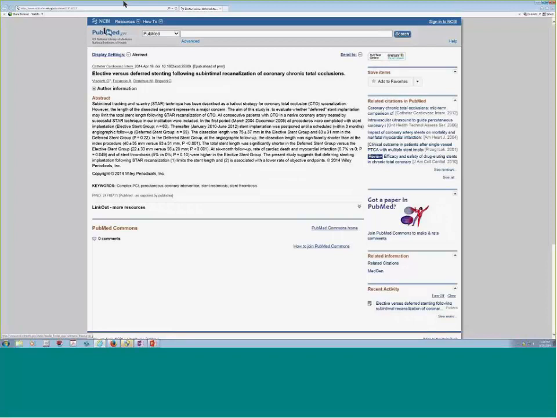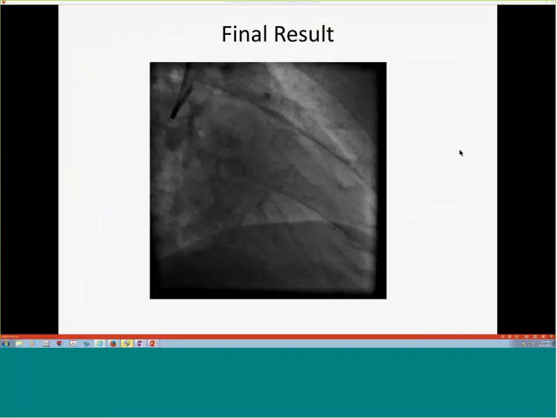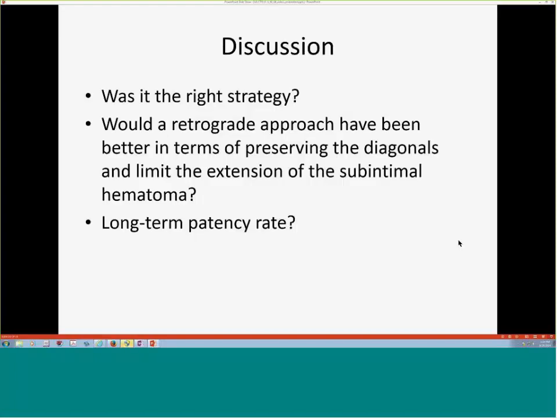But in that case, Manos, what you would be committed to was making a big space there, wouldn't you? You would take a big balloon and balloon extensively, and leave it with as big a balloon as possible to maintain the flow. Yeah, assuming you can get TIMI-3 flow with extensive balloon inflations, because in this case the result after balloon angioplasty was not the greatest. And sometimes, as in acute MI, until you start throwing the stents, you don't really get a sense for what the artery is going to look like. It's a very interesting paper, a very interesting idea.